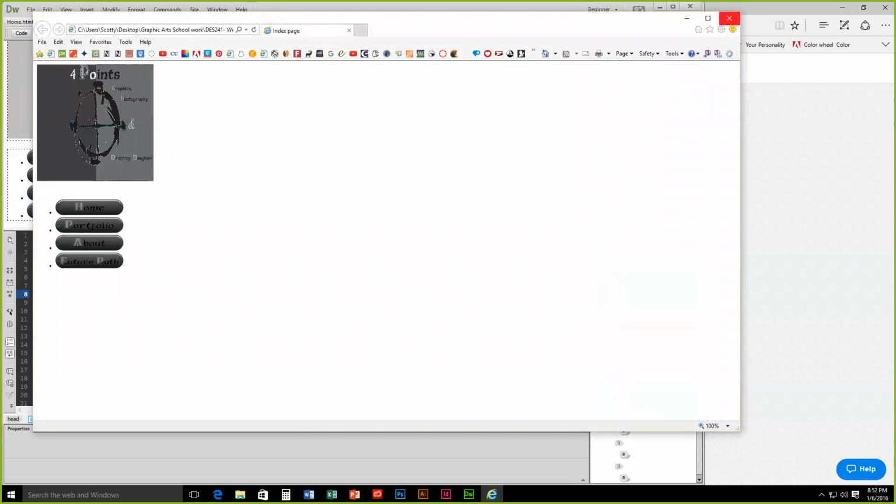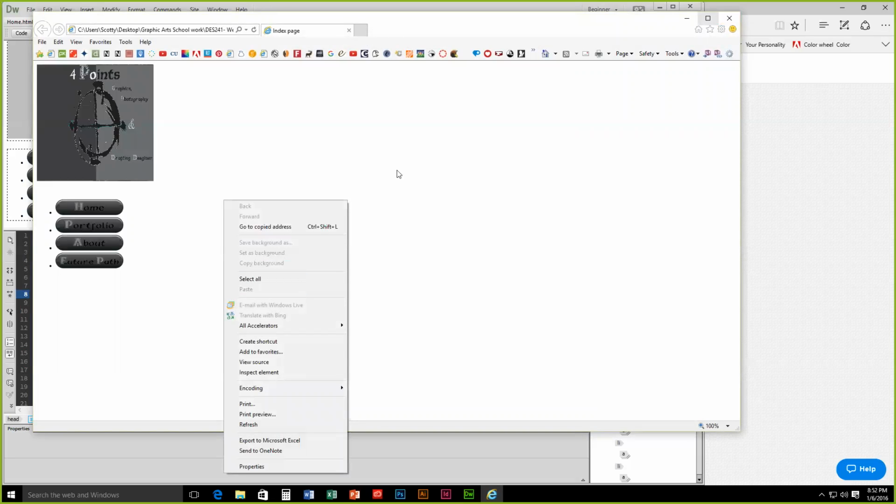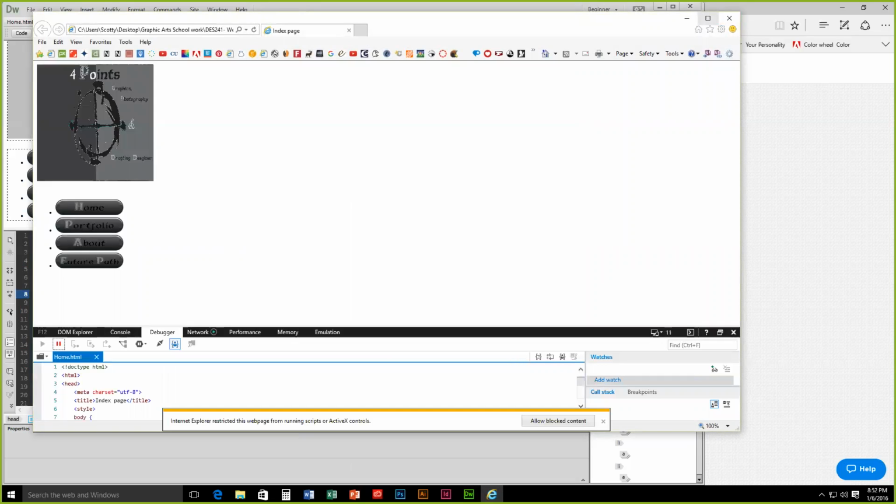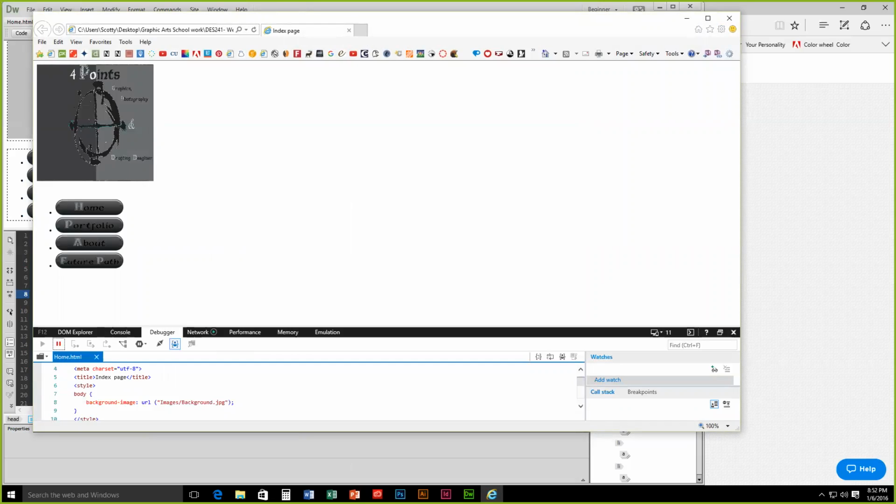Okay, wait a second. Do a right click and do view source. Let's see, why don't you open the DOM Explorer, DOM means Document Object Model, upper left, right there where it says debugger, go to the left.